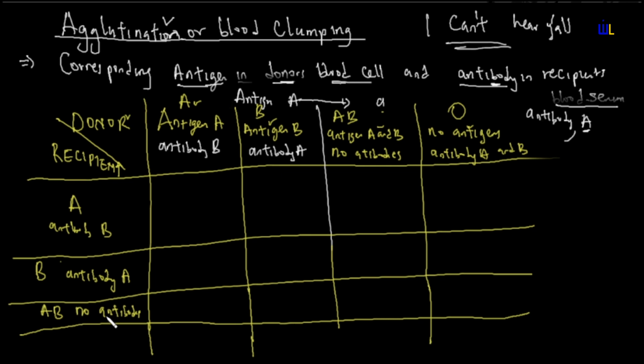So as I said, no antibodies means it has nobody to fight, which means it will accept everything that is coming in. That is why these guys are referred to as universal recipients or acceptors. We'll find that out. Then finally, in blood group O, you have antibody A and antibody B. Do not mind my handwriting. I presume you guys can see this or understand.